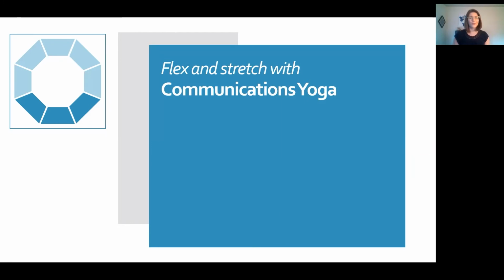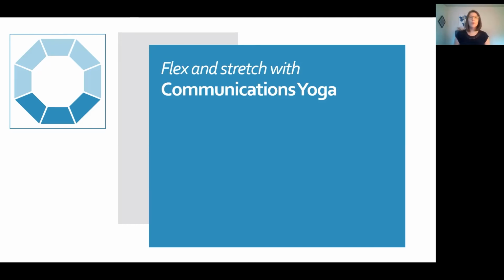This requires a lot of attention to detail. When things get really interesting is when you start flexing your muscles to take one type of message and put it into another form. Like taking a tweet and making it into a paper, or taking a paper and turning it into a tweet, and all of the different levels in between, which include emails and blog posts and all sorts of other articles. I like to call this communications yoga. Take a small fact, build a story, or take a story and turn it into a few sentences. There are a lot of ways to do this.